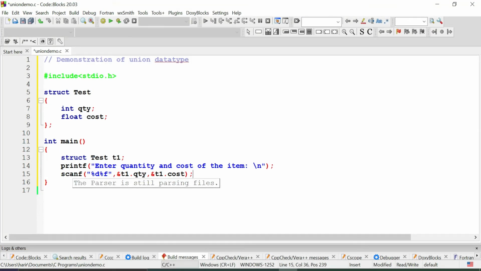Now this is possible because, as you know, for a structure variable, memory is allotted for each and every member of the structure. Now here I have two members. For both the members, memory is allotted. Now I am going to print the details.